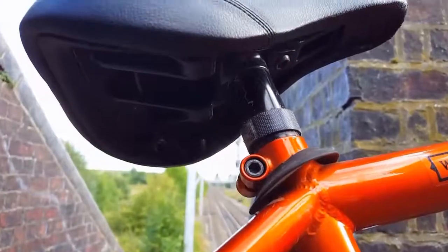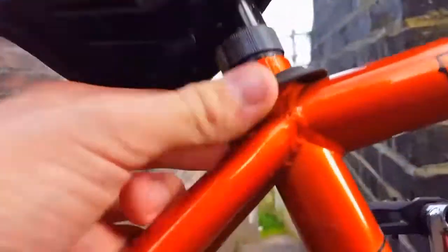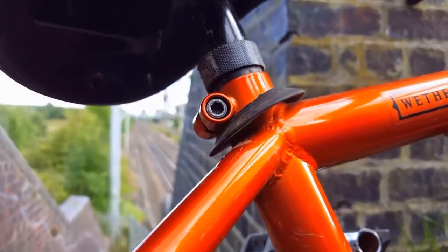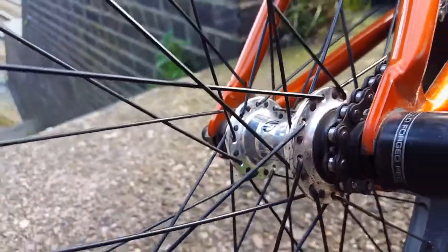It's a tripod seat. The seat post and the clamp are also tripod, although the clamp is welded onto the bike. I don't know why I've got a flange here, but it gives me good luck. Now the tyres. These are Donnastreet Squeaks, Alex BSD Donnastreet Squeaks. They're very squeaky, very nice. 50 to 110 psi, pretty good. Once again, the Salt Valons to hold these bad boys. They were very smooth, to be honest. The Salt hubs, as you would, because it is a Salt wheel.